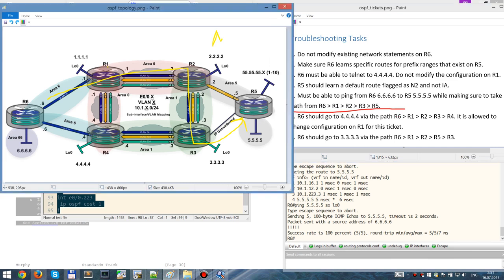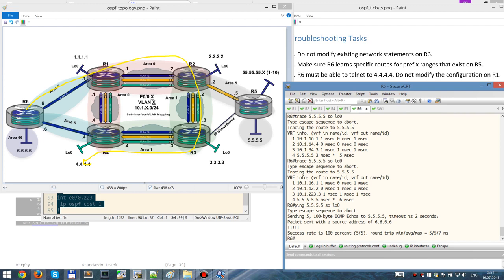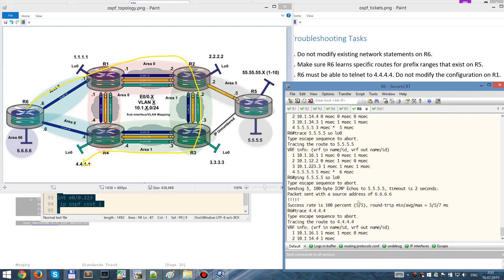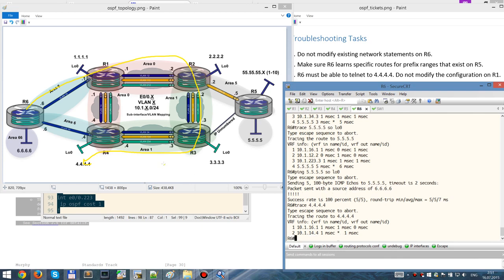Okay, so let me draw this. We want to go like this: 1, 2, 3, 4. Let's first verify how we trace right now. So you go like this right now.